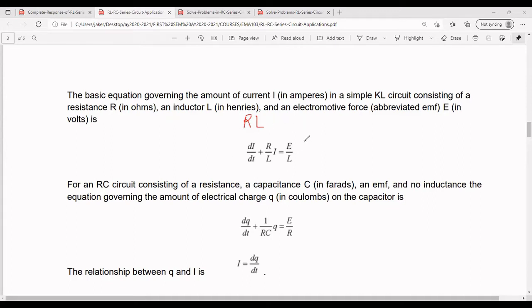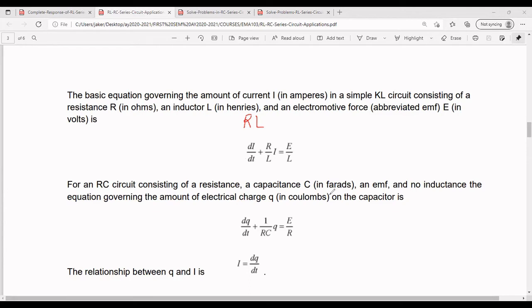So whenever you start solving a problem consisting of a resistor and an inductor, you always start with the working equation. If there is a problem with the working equation regarding the quantities that are provided and the unknowns, that's the time that you find an alternative expression. Other than that, if there is no problem with the DE based on what you are provided and what is being asked, then you always at all times start with it. So this is your DE for an RL circuit.